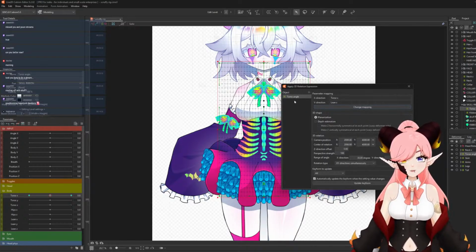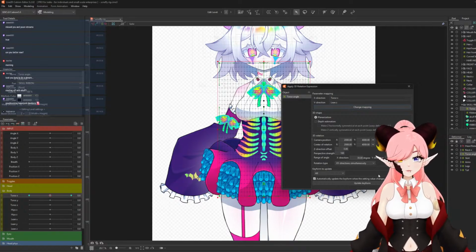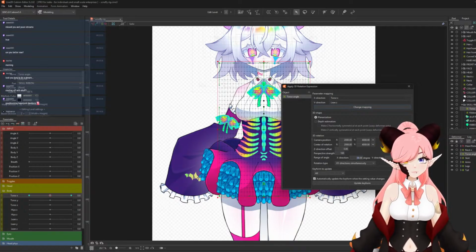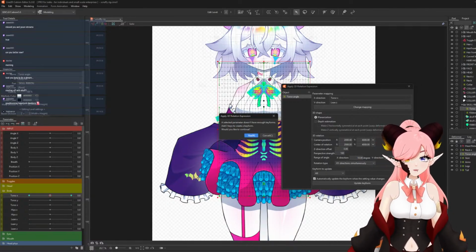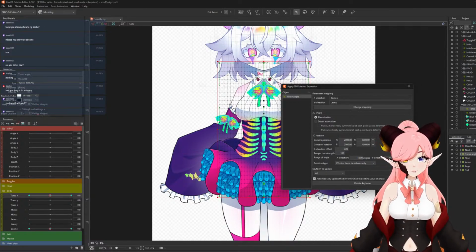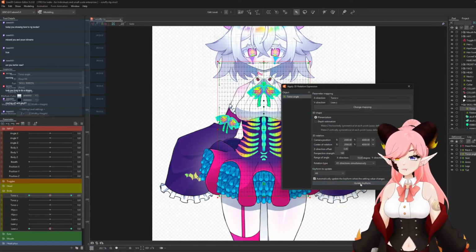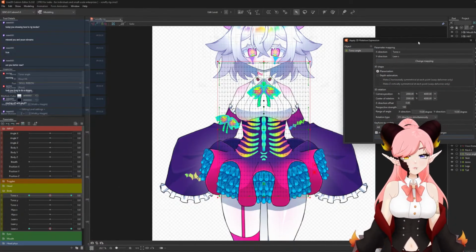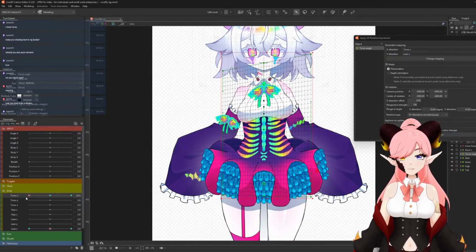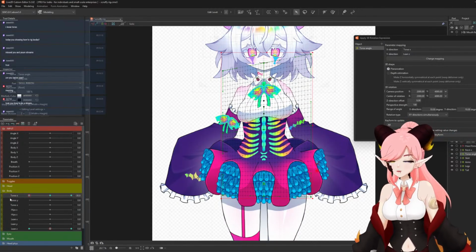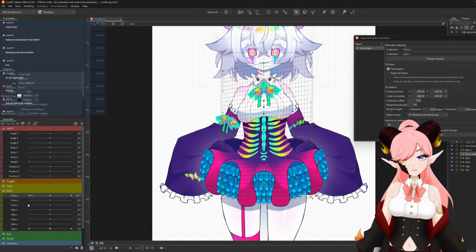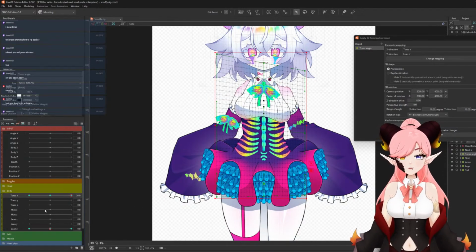We want to add the torso angle to the object, and I am going to change this to 10 degrees by 10 degrees. We are going to update the keyforms. What that does is it gives us a plane of rotation, and this is going to be a base to start working from.